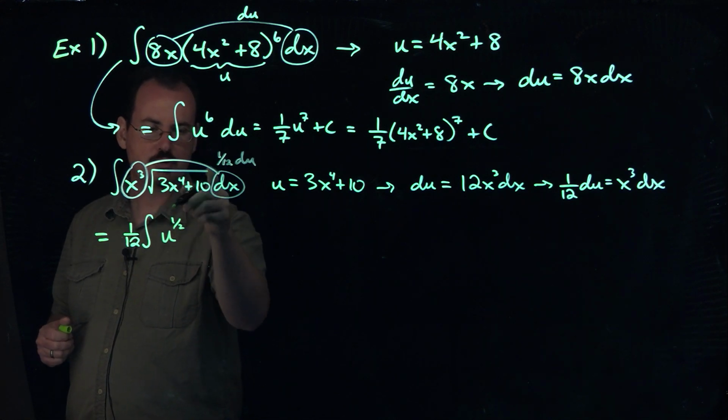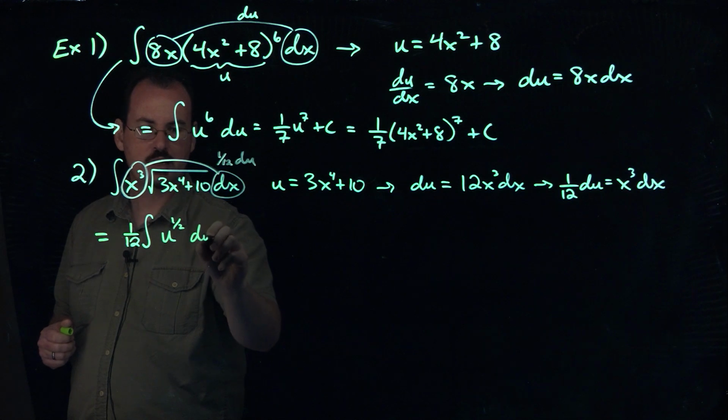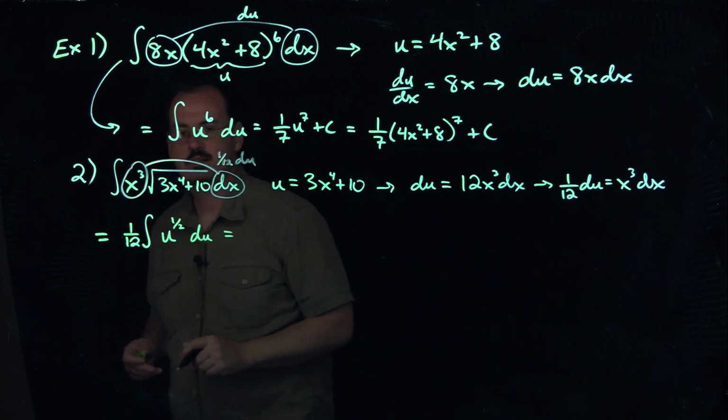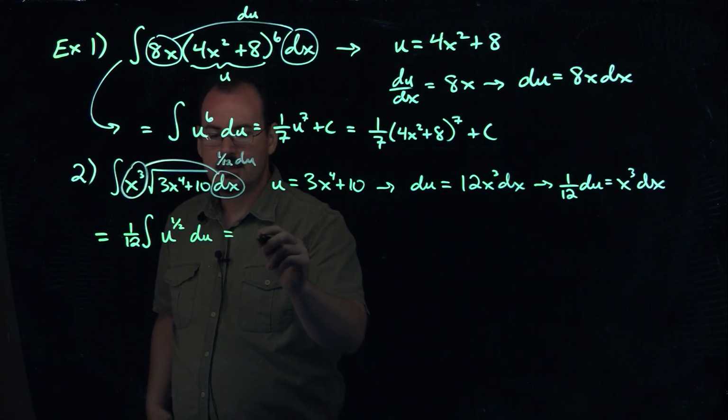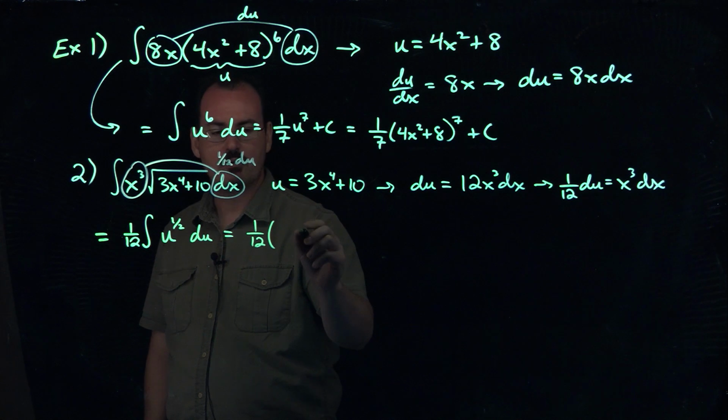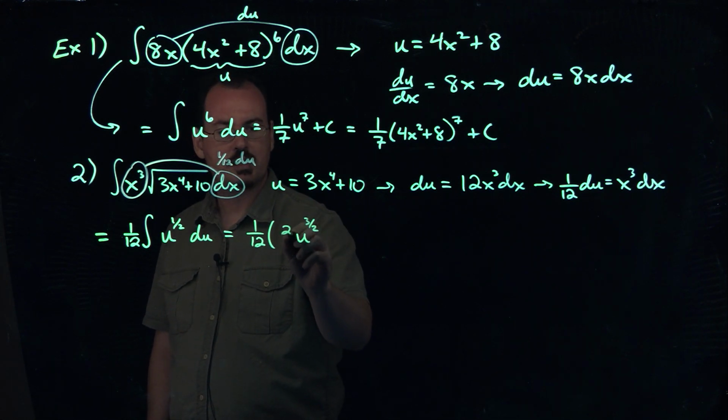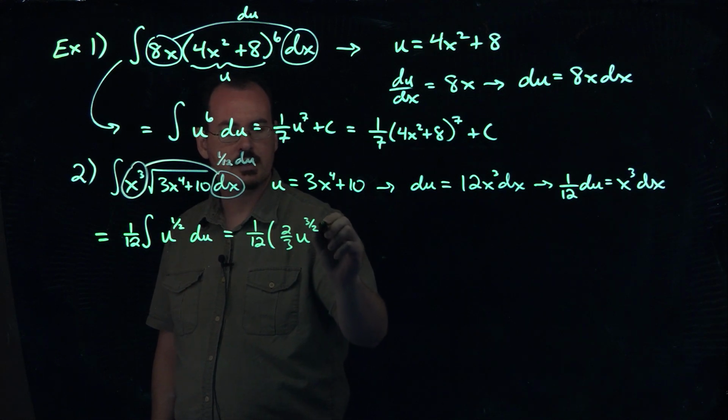The fact that it's a square root means we can change it to a 1/2 power. So this is the integral that it turns into after this substitution. We can use the power rule on that. And so remember, we're going to raise that by 1, so we're going to get u to the 3/2 power, and then we multiply that by the reciprocal of the exponent.